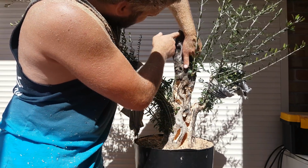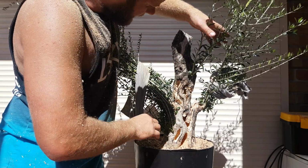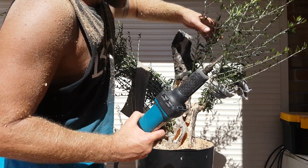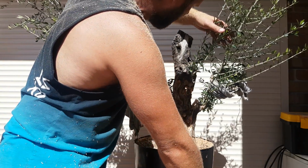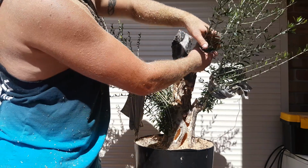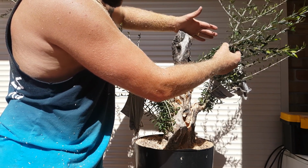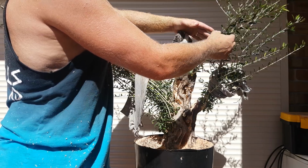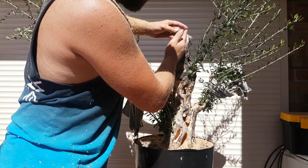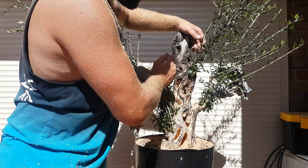So I'll finish it up here somewhere, take most of this bulk out, get these branches out the way, and I'll do most of that with the router bit. I may get the chainsaw, I'm not sure. I really don't want to wreck these branches, so maybe the chainsaw is not a good idea, but maybe it is. And in the back, I'll probably keep a little bit of wood in the back on this side as well, and then just hollow out in the middle just to give you a bit of depth to the deadwood rather than just a two-dimensional look.